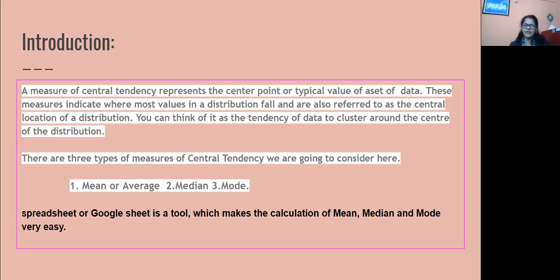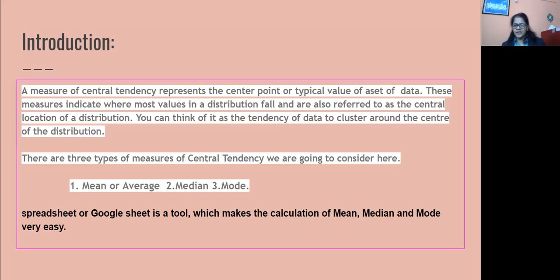Okay, and in today's activity, we are going to take the spreadsheet or Google Sheet as a tool which makes the calculation of mean, median and mode very simple, very easy. So now see why spreadsheet.